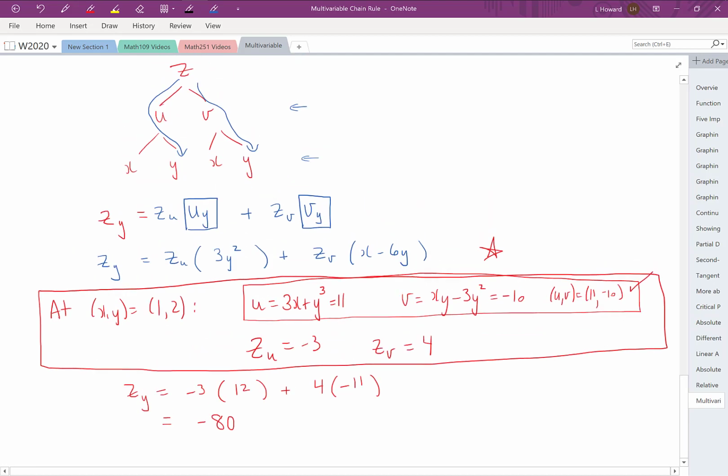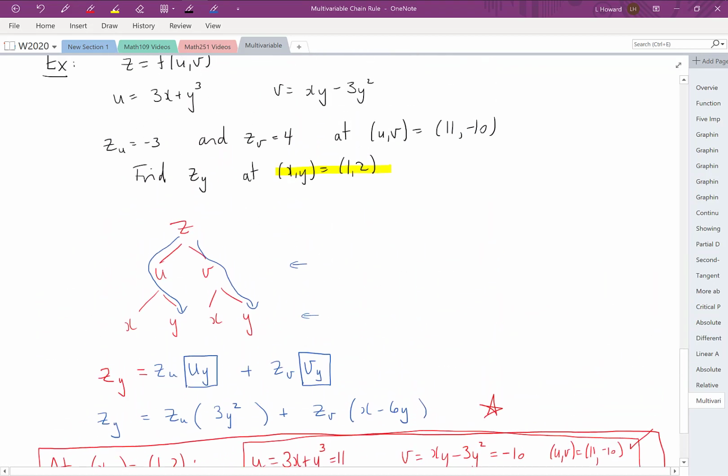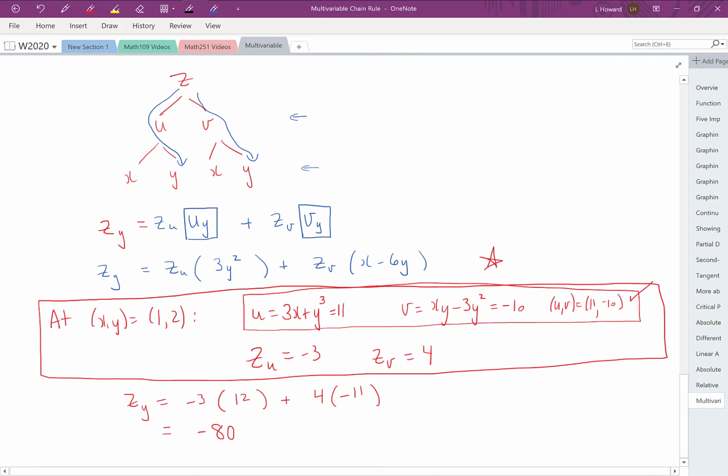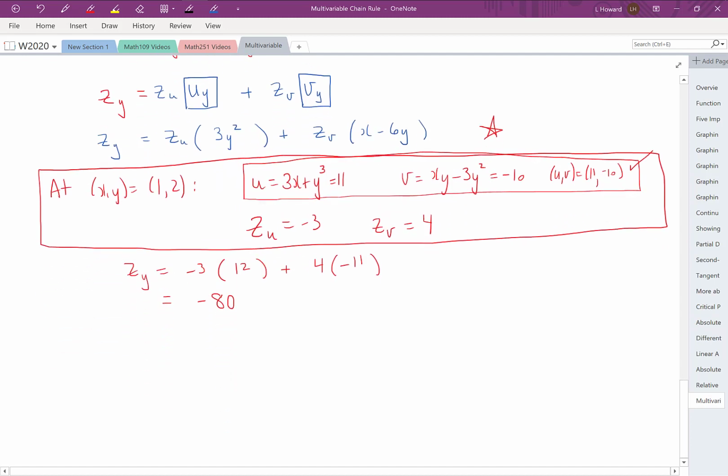So that gives us a little bit more practice with setting up a diagram and using the diagram to calculate the partial derivatives. We also had a little bit more discussion about how we actually sub into these expressions. Always best to take your point (x, y), turn it into u and v coordinates so you can be sure that you're plugging in the correct information.